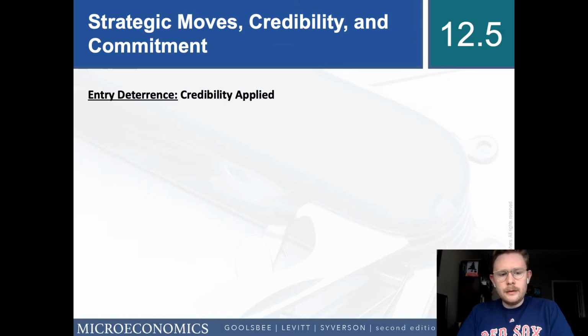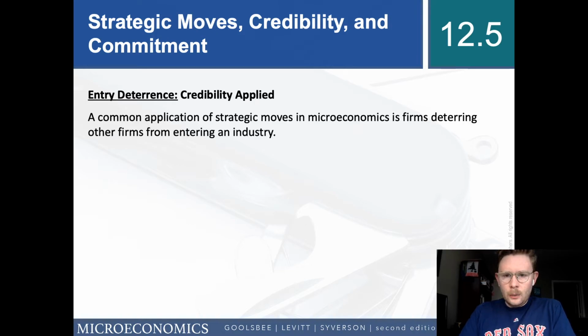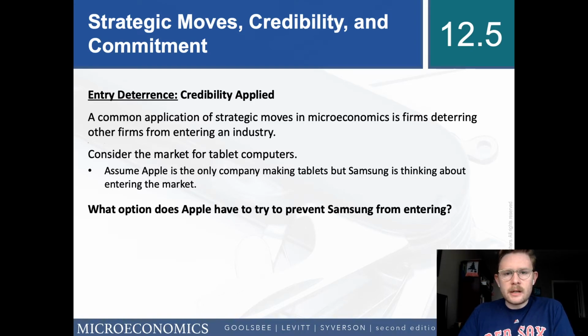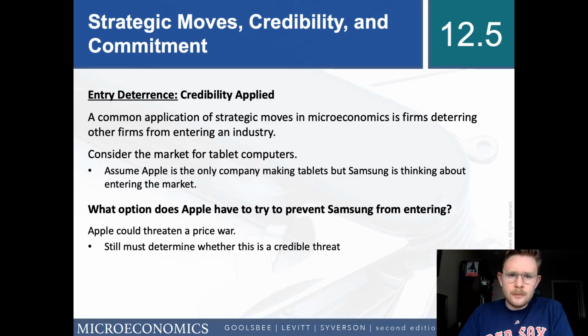So let's look at an entry deterrence game. This is where we apply the concept of credibility. This is a common application in microecon for strategic moves. This is just a firm deterring other firms from entering into a market. So consider the market for tablet computers. Assume Apple is the only one making tablets, but Samsung is thinking about entering into the market. What does Apple have to do in order to prevent Samsung from entering? Well, first, they could threaten a price war. But threatening a price war is different than actually engaging in a price war. So Apple has to do something to make sure that threatening the price war is a credible enough threat to prevent Samsung from entering the market.